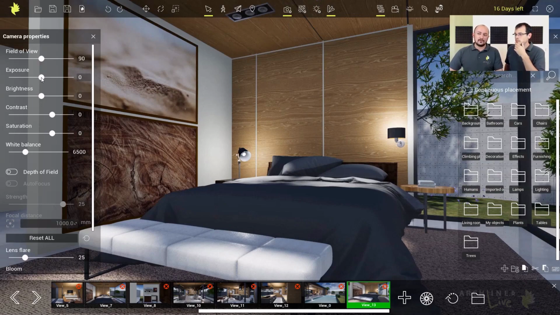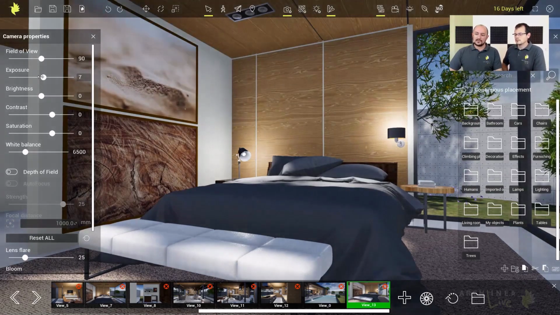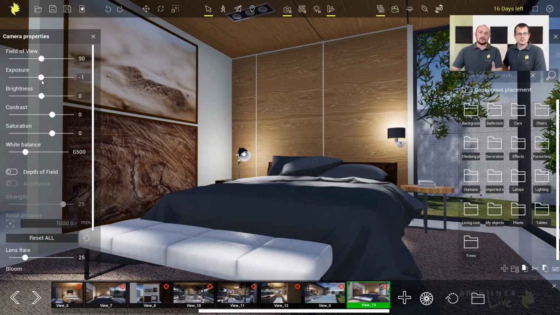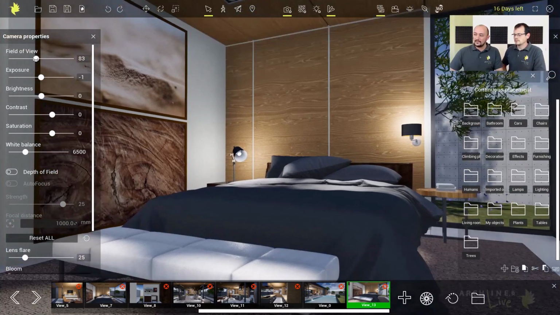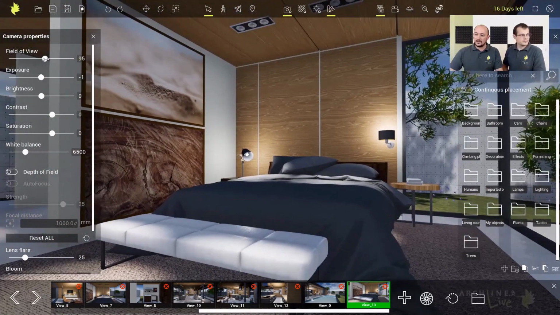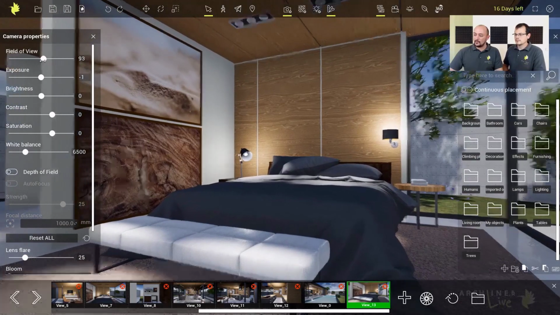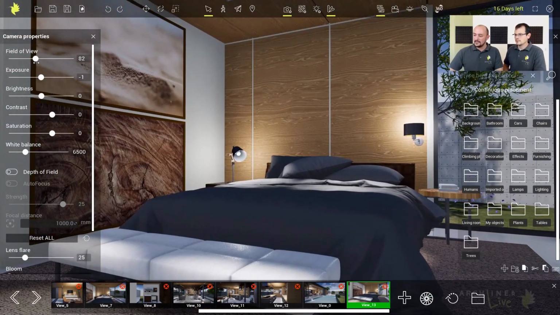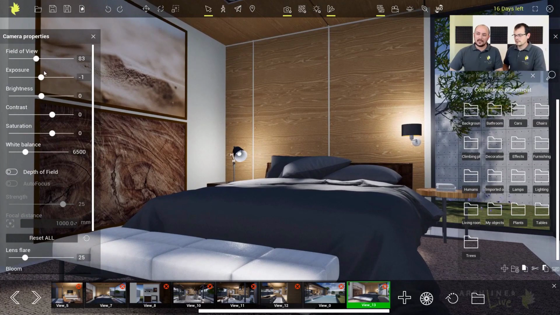Now, for example, we first started working with the exposure, which is a cool thing. You can make the overall image a little bit brighter or darker just by changing the exposure. The same thing you can do with the brightness, contrast. You can even change the field of view. So if you would like to see a little bit wider range of what we have in screen, this is how you can customize the way it looks.